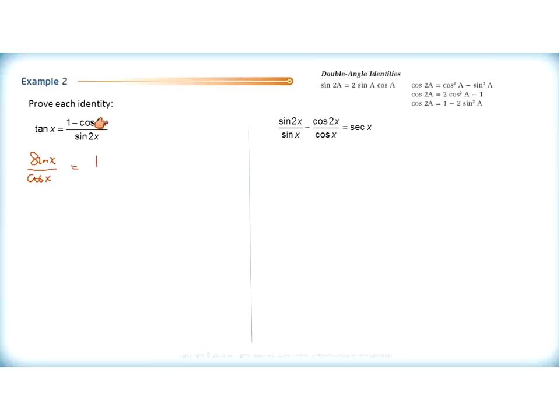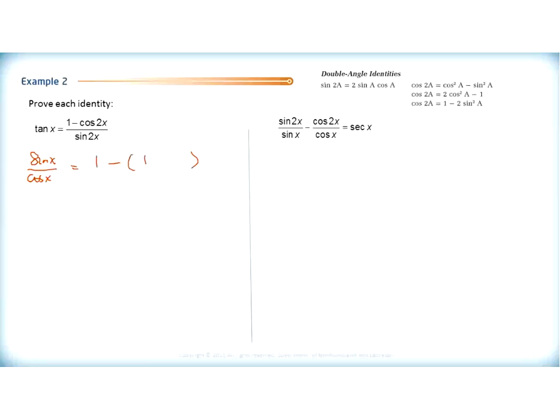Now, unfortunately, I got three choices for cosine 2x, and here they are here. Sometimes it helps to look at what you're given. That may help us determine which cosine 2x we'll replace it with. The fact that I got a 1 subtract here tells me that if I can subtract a 1, I will get 1 subtract 1, which is 0. So I'm thinking I might want to use this one here, because I know that 1 subtract 1 is 0. Show you what I mean.